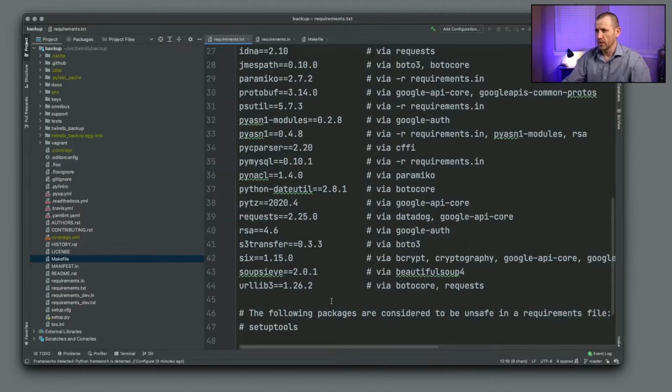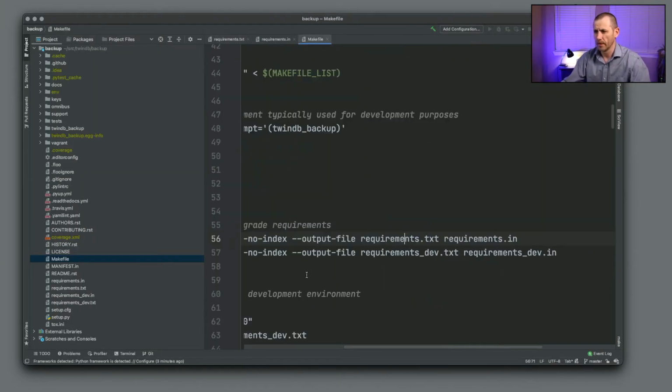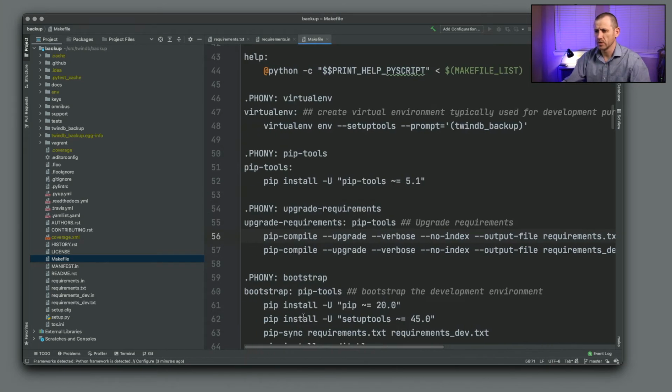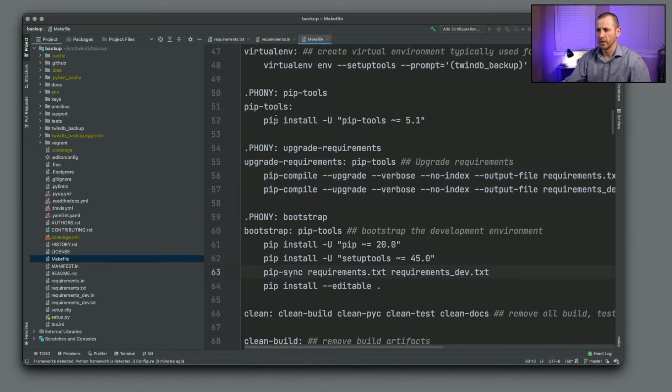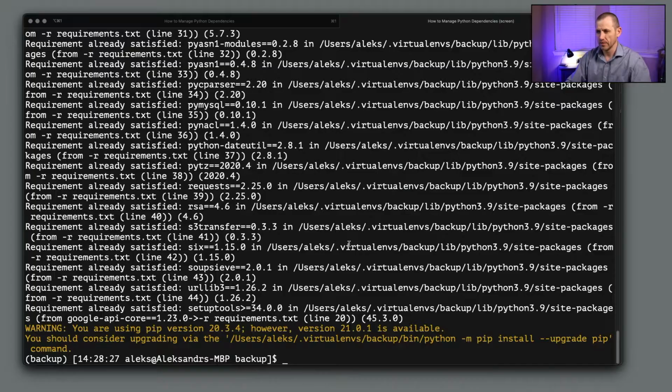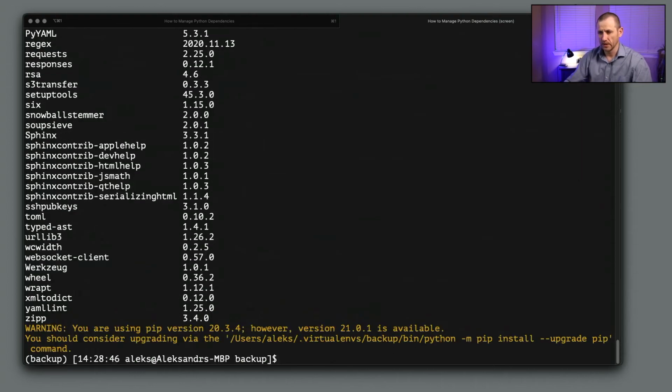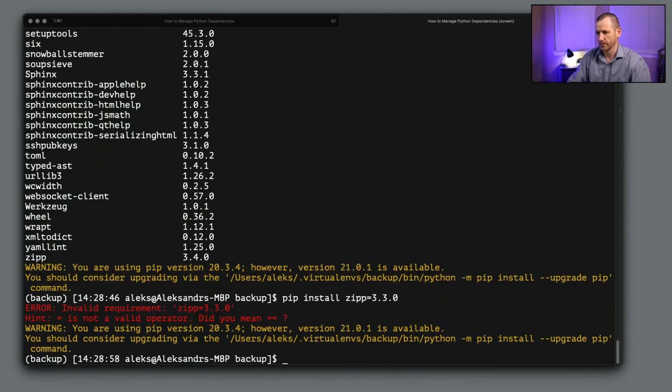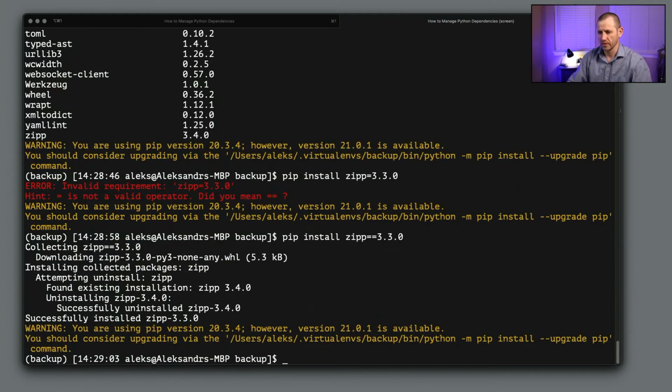But there is another tool. It is also provided by pip-tools. It's called pip-sync. Let me show what it does. So let's say we have a zip requirement, and let's say we have some older version of it, 3.3.0.